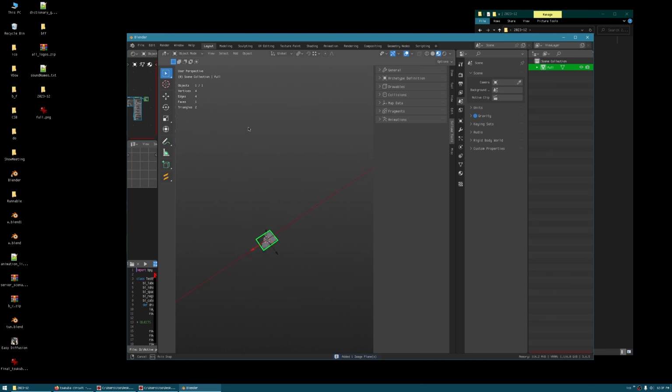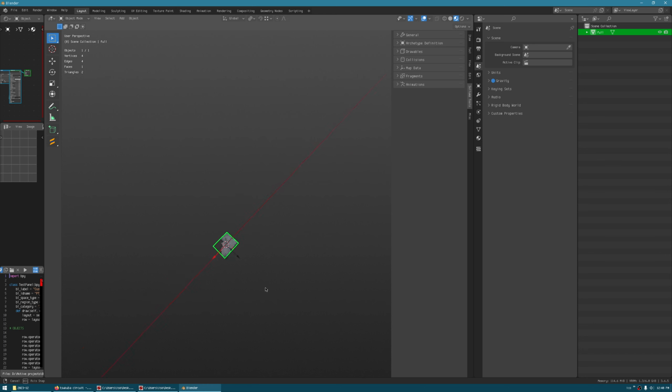and rotate it on the x-axis. Press R, X, and minus 90 degrees. Actually, do we have to? I don't have to do that, because we're just going to be looking from above onto the image.